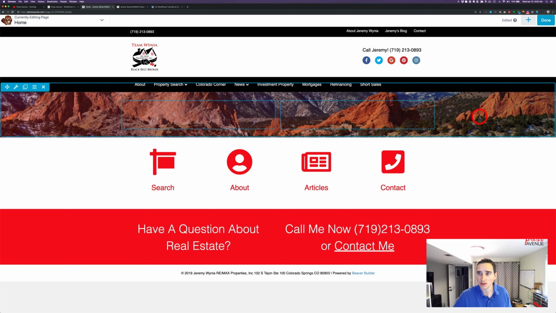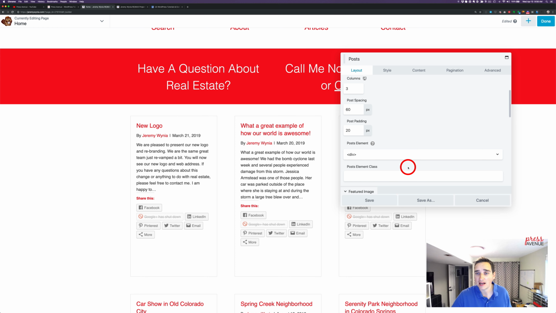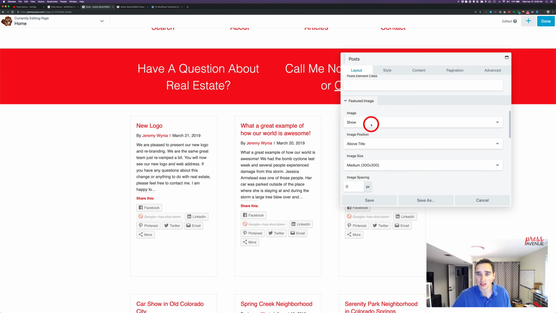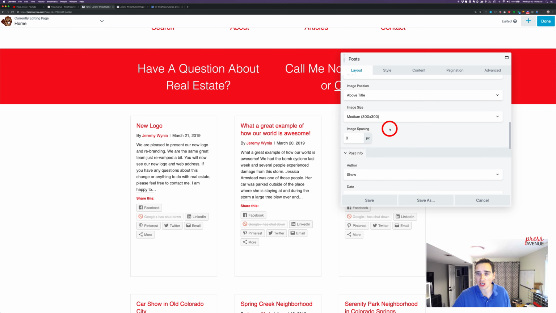There is a share this coming through. This is Jetpack. So Jetpack has Google Plus. As Google Plus is shut down, it's crossed out. You should have just removed it. So we will cut that out. Image, show. I'd love it if there was an image, but there isn't one, so I'll have to change the featured image.